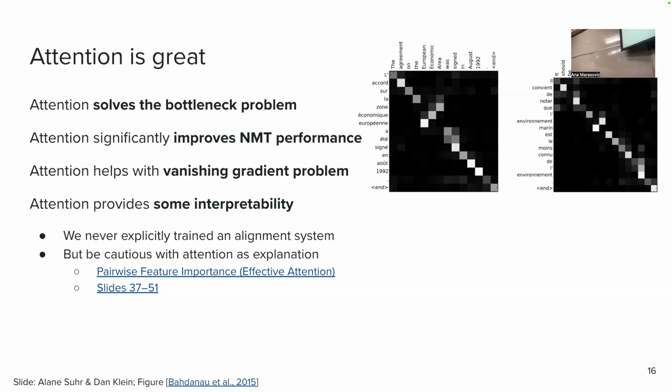So it gained really big improvements there without manual intervention, meaning your linguist or translator telling you which words are actually aligned and bringing those inductive biases into your architecture. It helps with the vanishing gradient problem, where your gradients, because you multiply them through time due to the chain rule, going all the way from the loss at the generated token to the first source token, can get very small. If you multiply them and they are all too small, you will get a gradient that's very small, and your optimization algorithm won't change your weights.